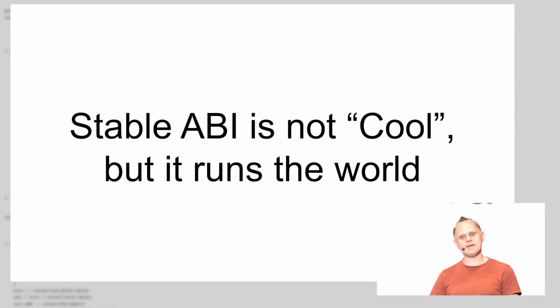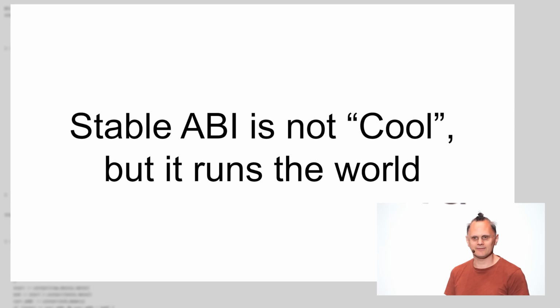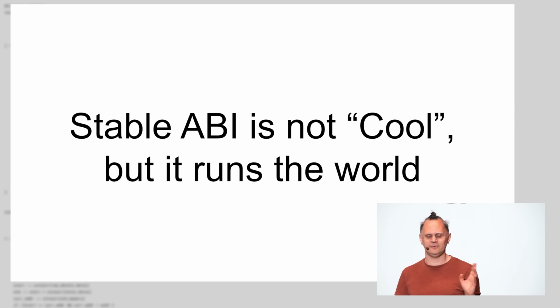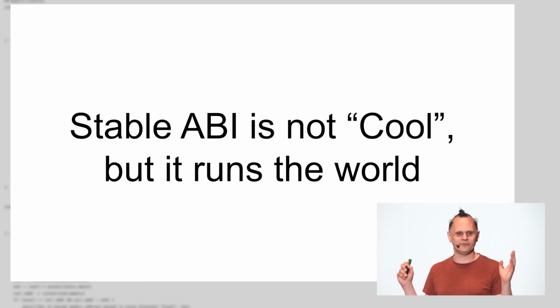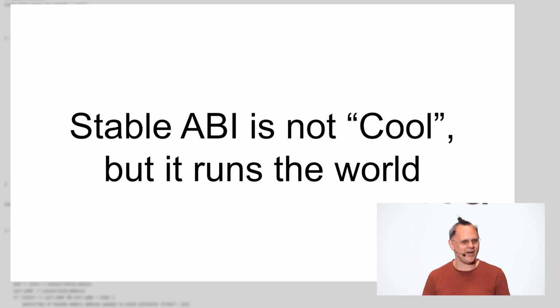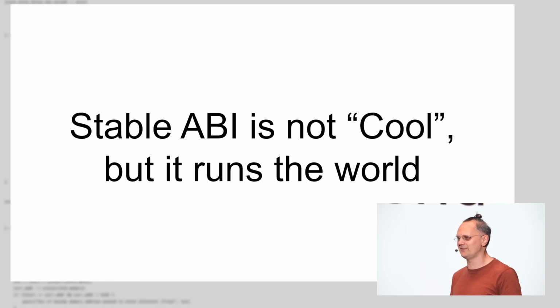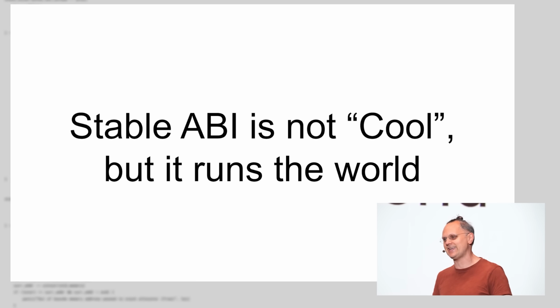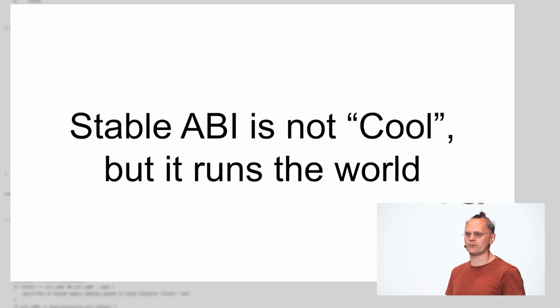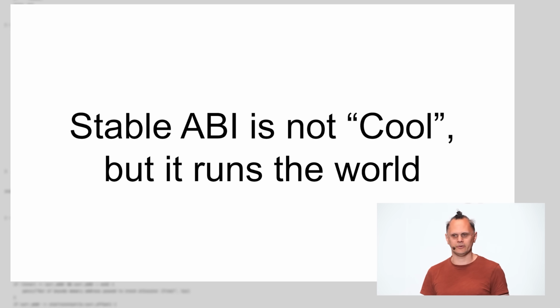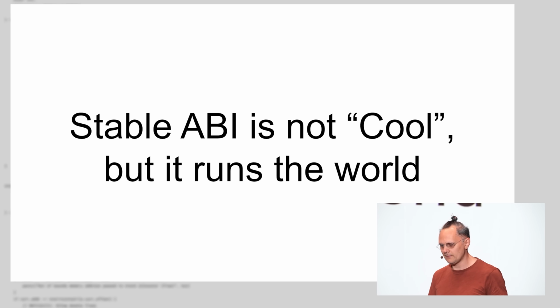So the stable APIs are not cool, right? It's really fun to make fun of all the old crappy Windows APIs. They look terrible, and we can laugh at them and say, bad software design. I can't believe they still have this. But you can run software from the 90s on your latest machine, and it will just work, right?